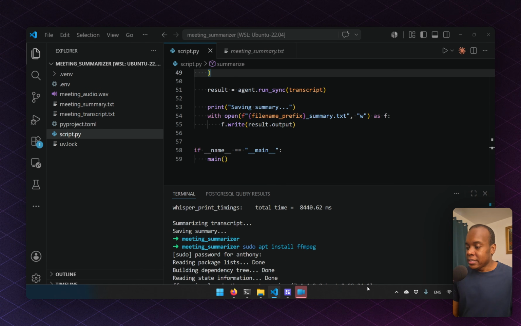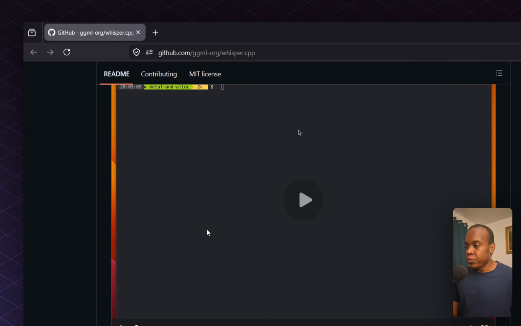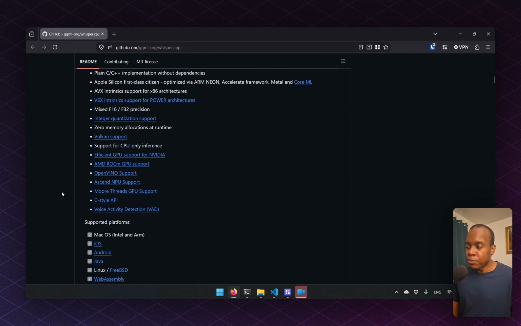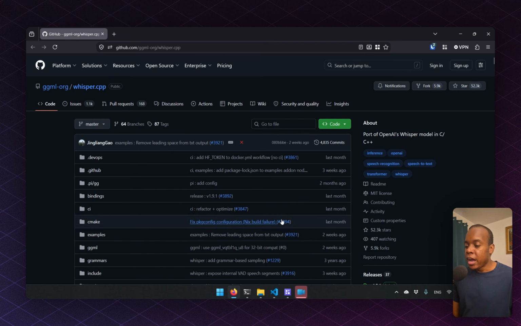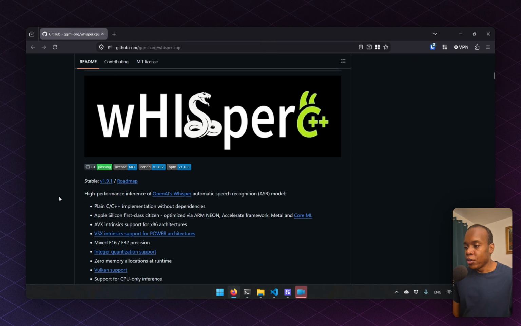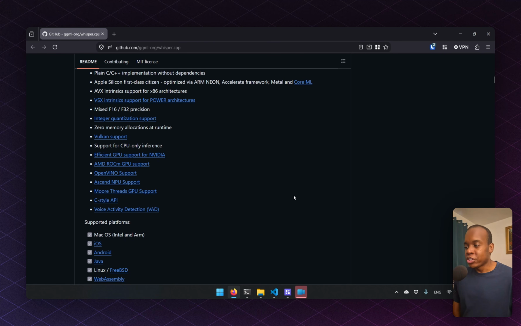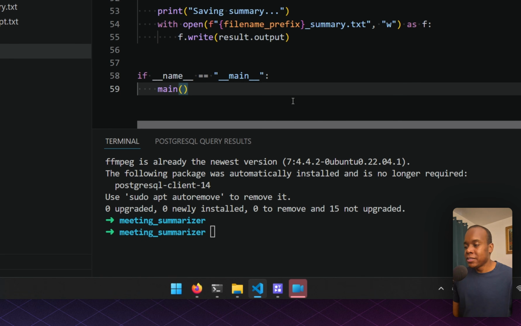So that's basically the whole process. Installing this is very easy in building it. Just know that it's a little slow on typical computers because it is an AI model, and it has to process the audio file over time. So with the 30-second file that I have, it only takes a few seconds, but typically my meetings are like 30 minutes to an hour. So the whole transcription process takes like maybe 5 to 10 minutes, depending on the size.